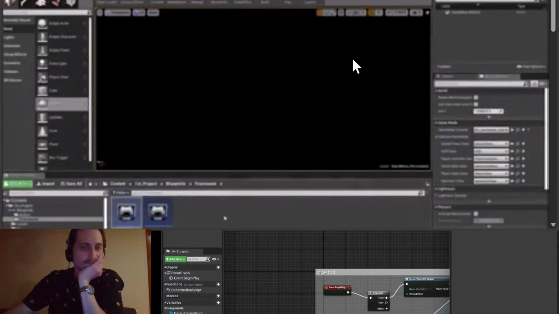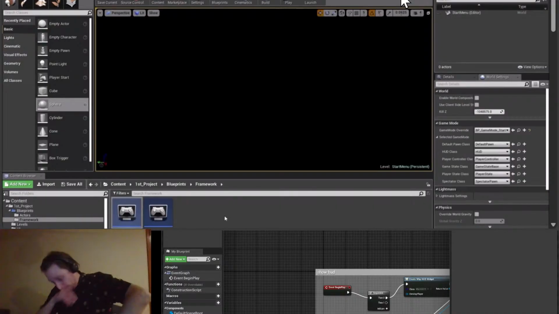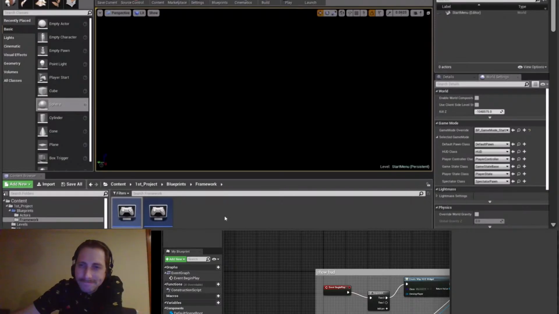Welcome back, everyone. Well, we now have our HUD being present on the screen. However, we don't actually have anything on our HUD hooked up. In this video, we want to create the necessary variables and functions to bind our HUD widgets to relevant data such as score, health, and time. Now, note that by the end of this video, we won't have everything hooked up yet. Not everything's going to work, but we're going to be laying the groundwork to get our scoring system working as well as our timer working.